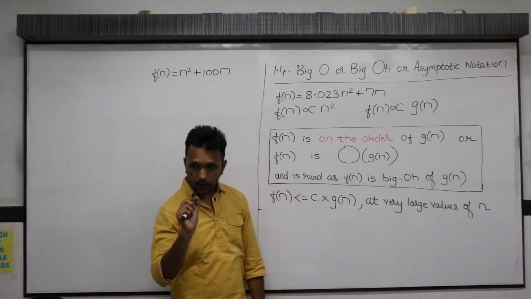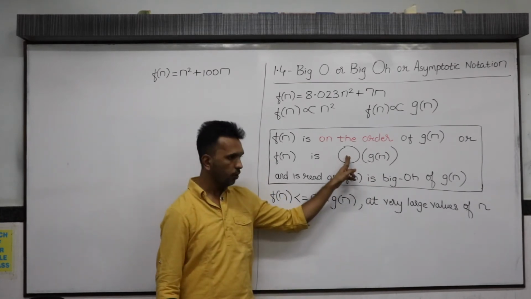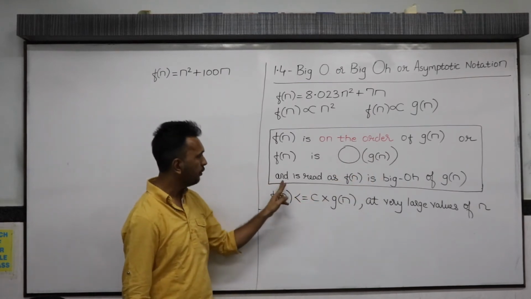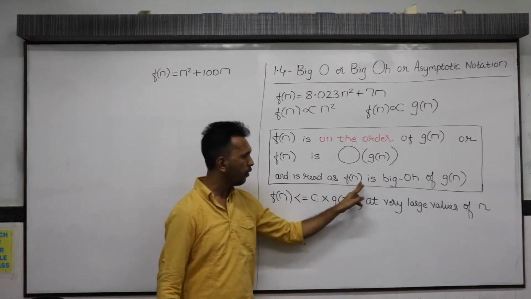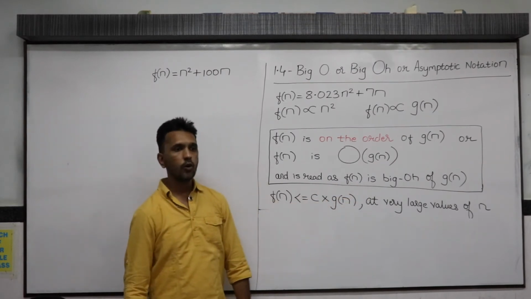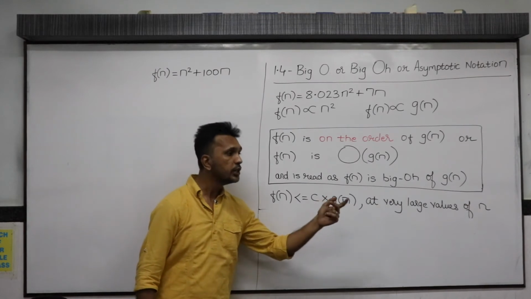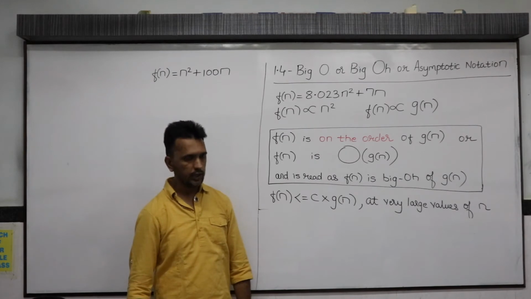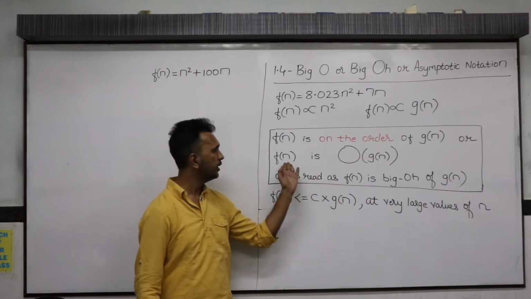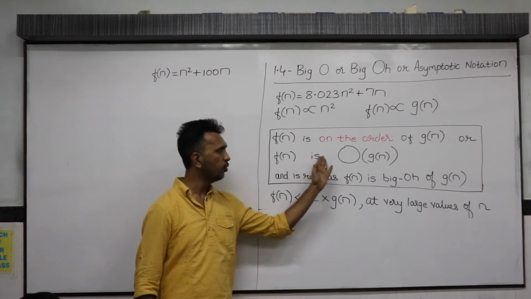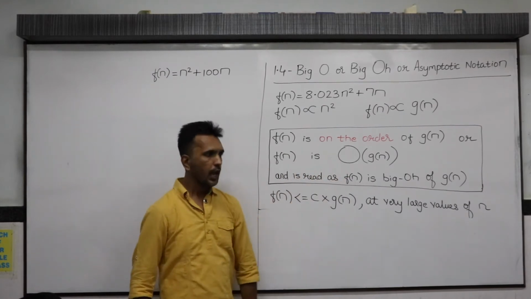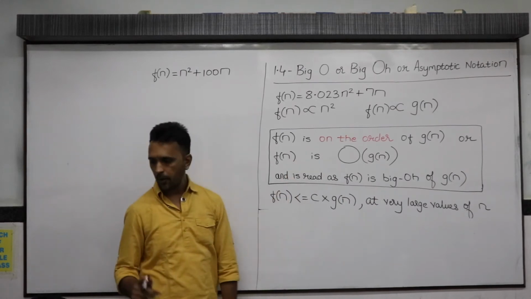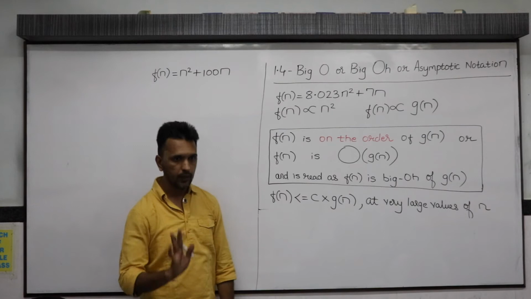Now while writing, what we do is we make a big O and then in bracket we write g of n. But when we read it this way, we read it f of n is what? Big O of g of n. So whatever you wrote in point number 1 and 2 can be basically written this way, that f of n is big O of g of n. Wait. Now, if somebody says that f of n is big O of g of n, mathematically what does it mean?